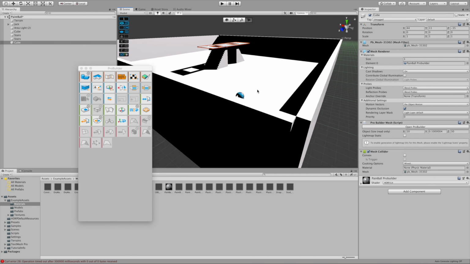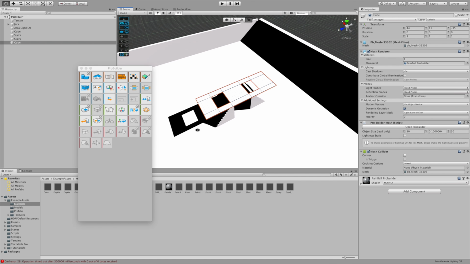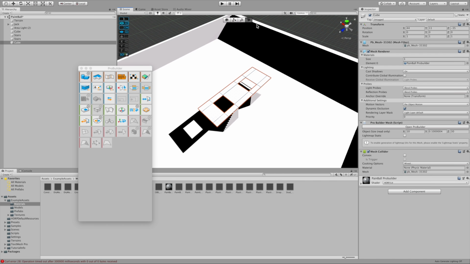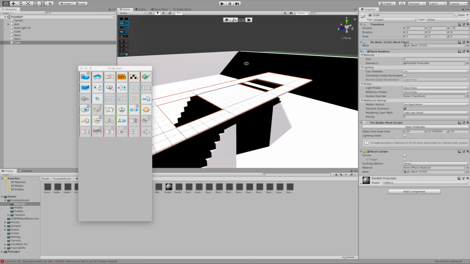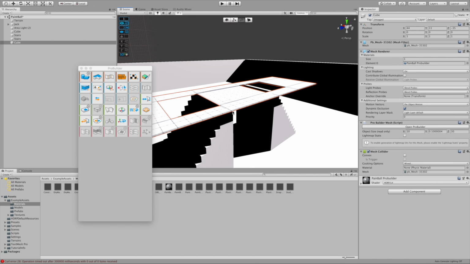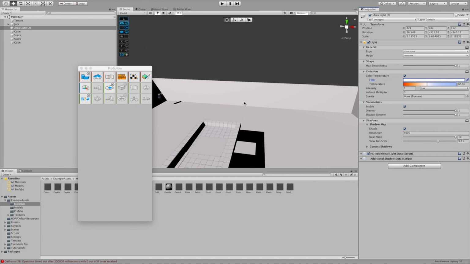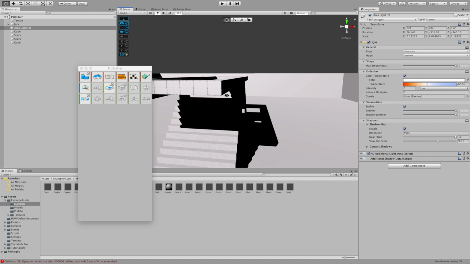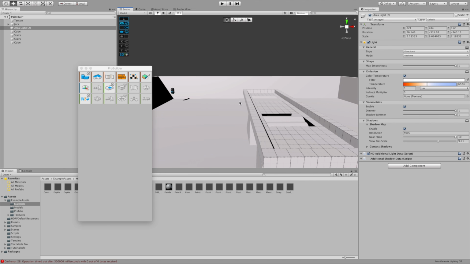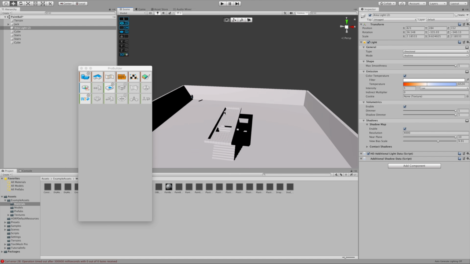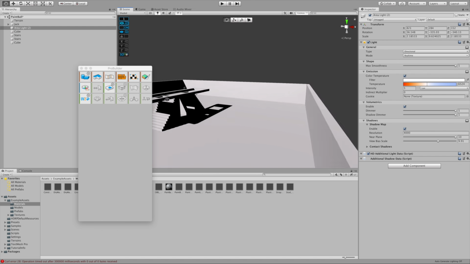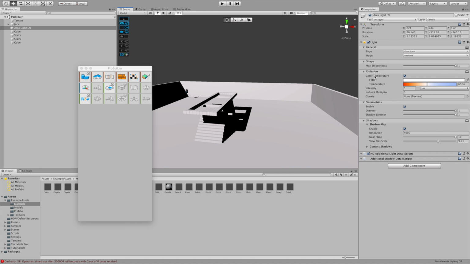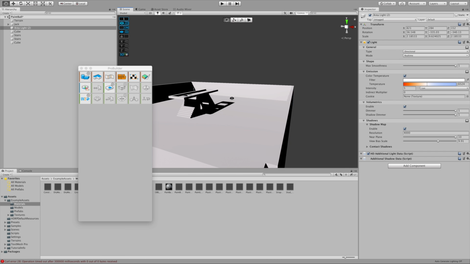Okay, so what we're going to want to do is build a couple of walls, just like we did the first time. We're going to put more edge loops on so we can extrude those walls out. I will be back in a minute. Okay, I just finished up the roof that I extended outward on the top of this. So now we are going to make some ramps for Jack. But right now, I did just change my settings a little bit. I figured out the intensity was very, very bright.